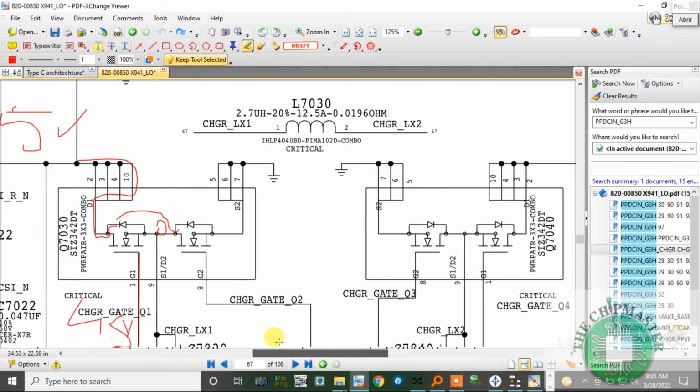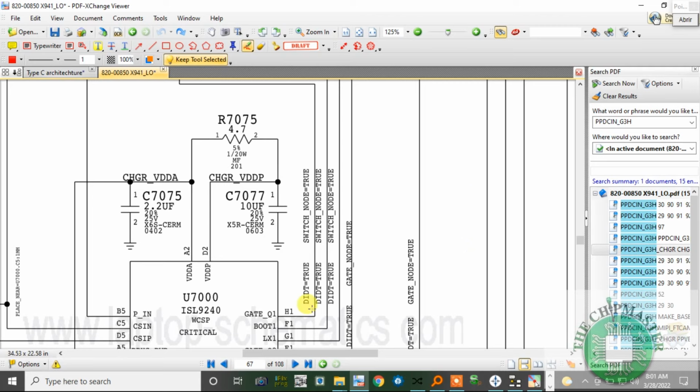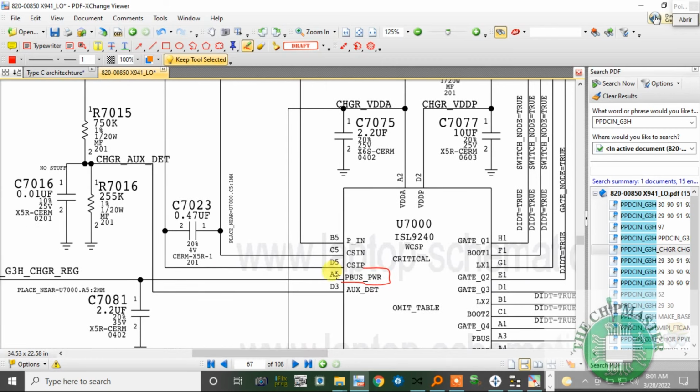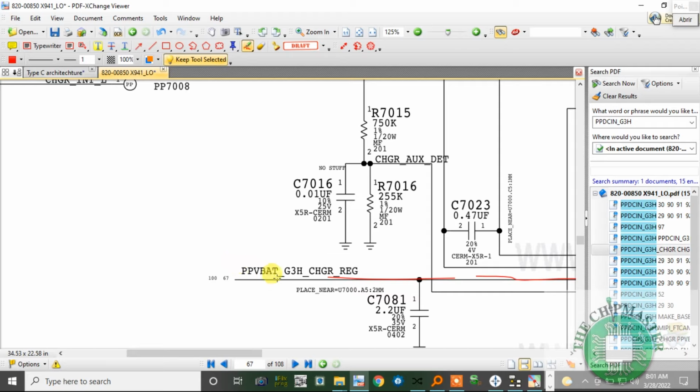After this 12 volts is generated, this charging chip needs to detect that the voltage is already created and okay, and it is coming to this pin, which is called P bus underscore power. So let's see where this is coming. Alright, so we trace it, P bus underscore power, and that's going here, which is coming to P bat underscore charge underscore regulator. So let's copy this signal and paste.